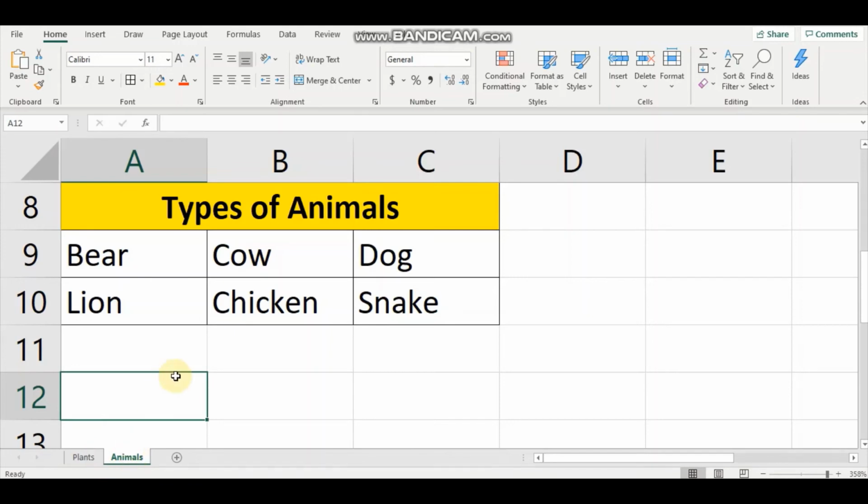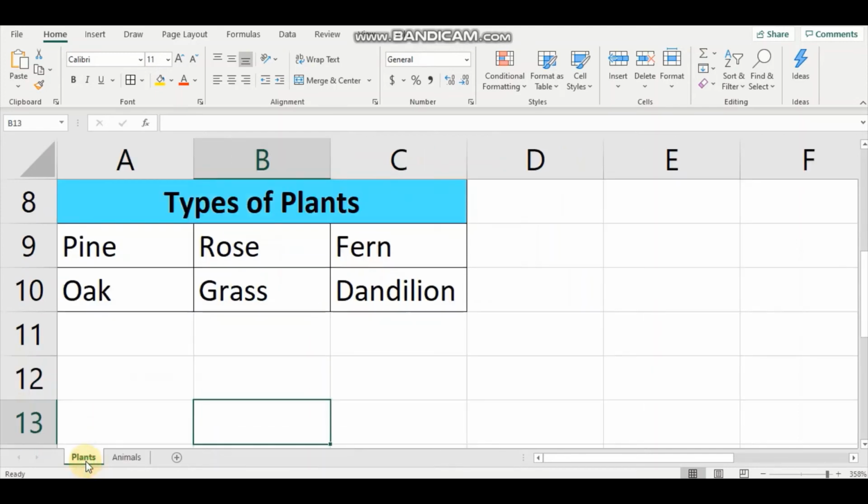Now let's say that I just want the worksheet about animals to remain and I don't want the plant worksheet anymore. All you have to do is come down to the tab about the plants, or whatever you decided to call your worksheet, and right click, and you will have a list of options.